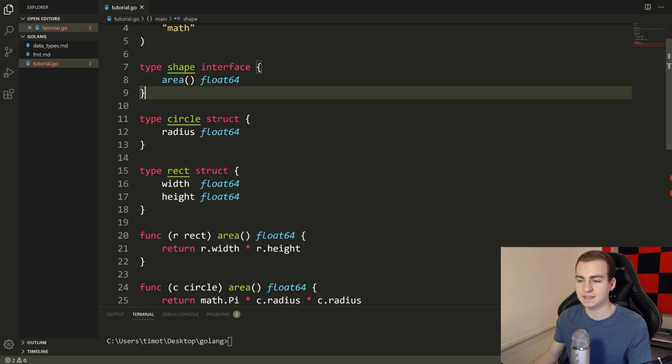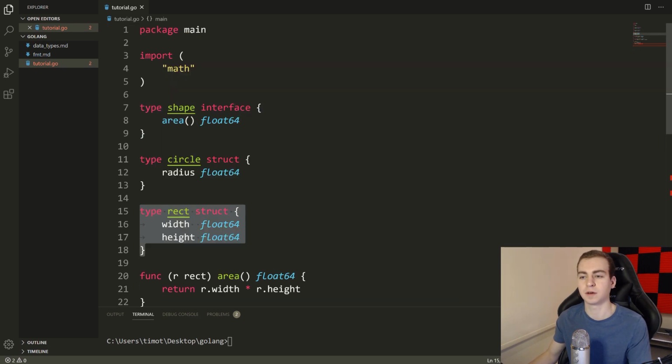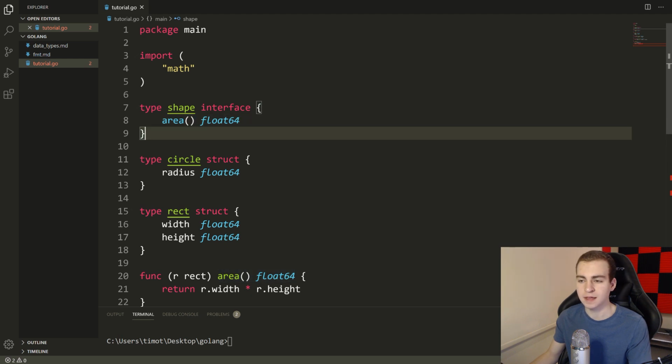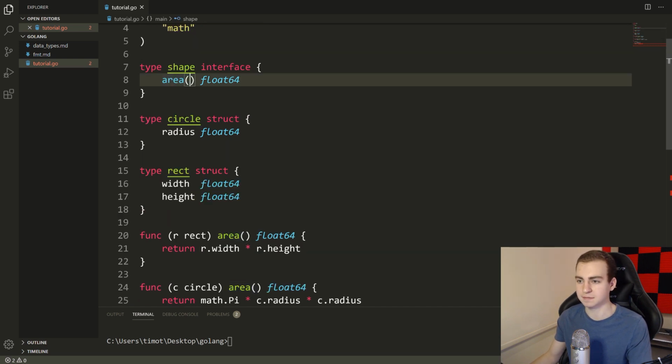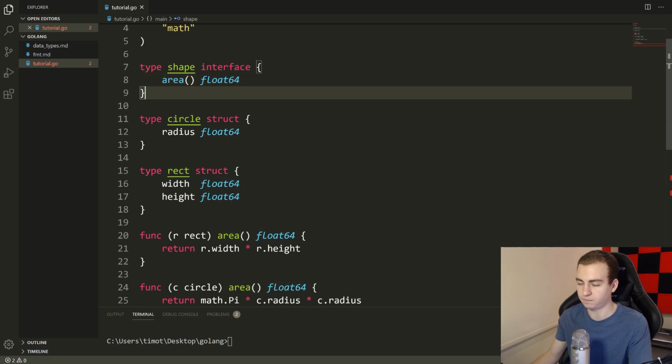So we say that when some kind of struct, one of these types that we've defined, has the behavior or the fields defined inside of this interface, it implements the interface. And when it implements the interface, we can use the interface as kind of like an upper level type of this struct. Now, I know these are a lot of big words, it's confusing. We'll see how this makes sense in a second, but really just think of the fact that since both circle and rectangle have an area method here, they implement this interface, right? Because all that's said here is if it has area and the return is float64, it is a type shape. That's what this interface says.